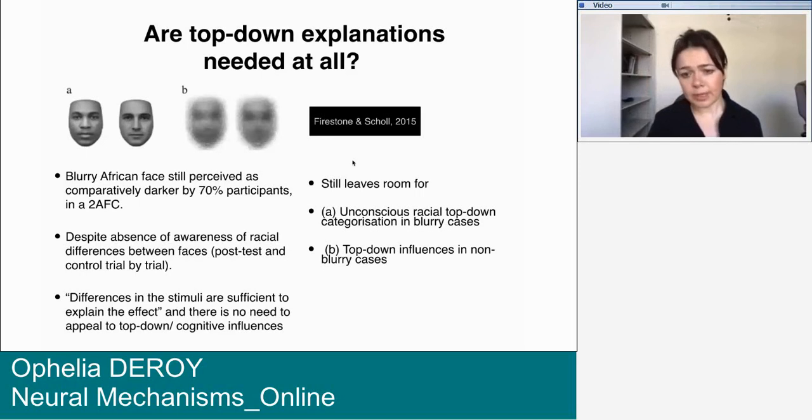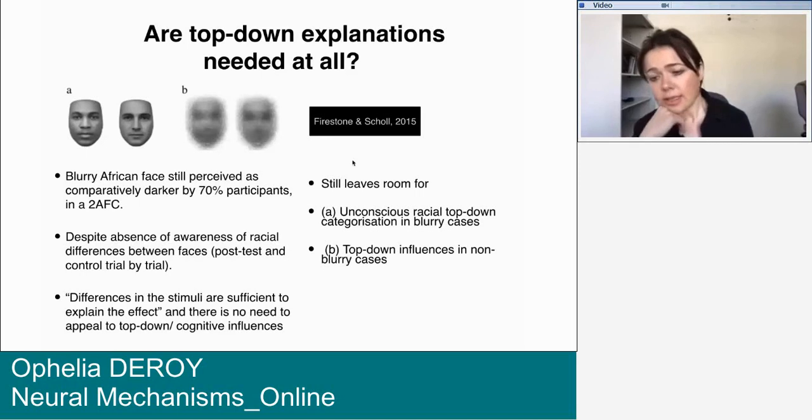The second thing that I want to point at is that the experiment that Firestone and Shaw have run doesn't exactly count as a perfect control of Levin and Banerjee. That is, they've run a variant where a similar effect is observed when you don't have explicit recognition of facial features.